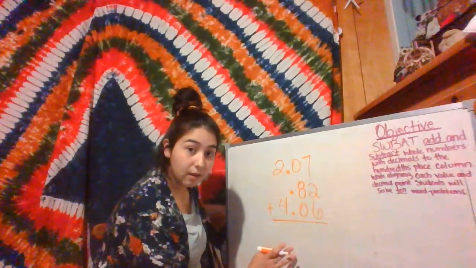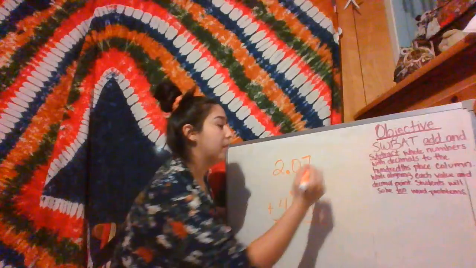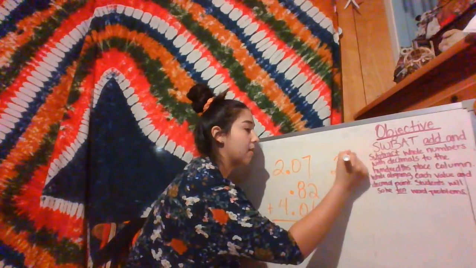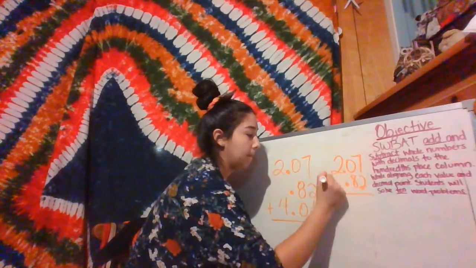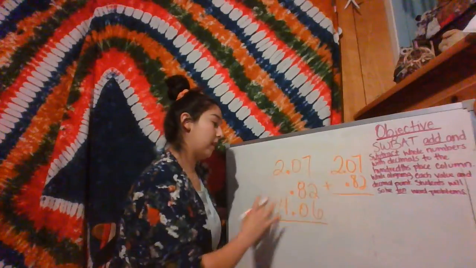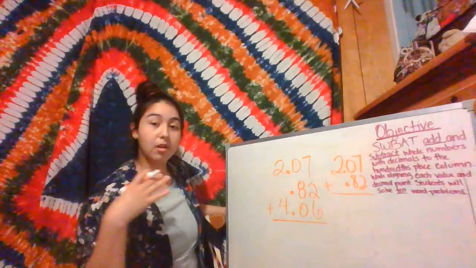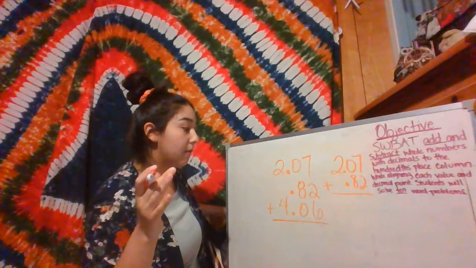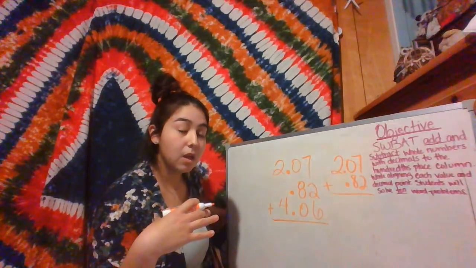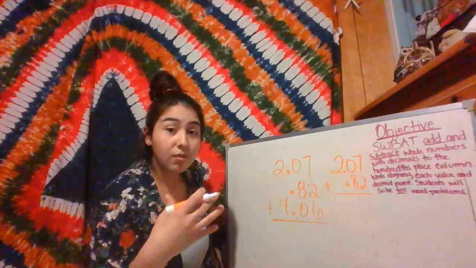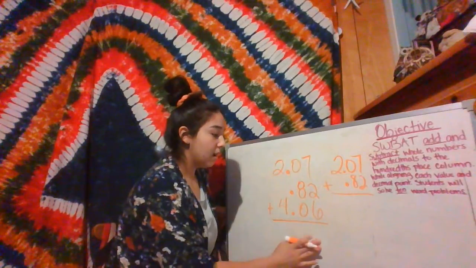Now we can add it this way, all 3 totals, or we can add 2 totals at a time, $2.07 and 82 cents. I would show both of these. I'm going to show these 2 different ways to help the students determine that even if they want to simplify the equation to make it more manageable for them to solve, they would still receive the correct answer in the end. Alright, so let's start here.